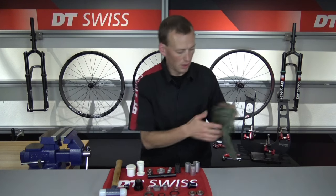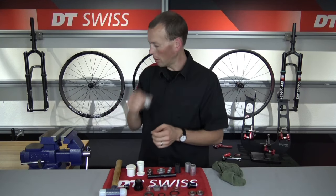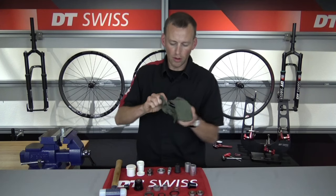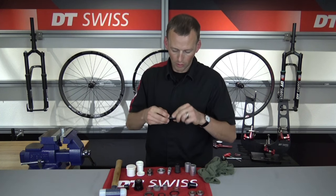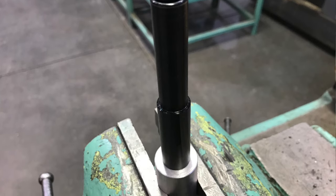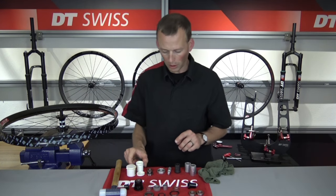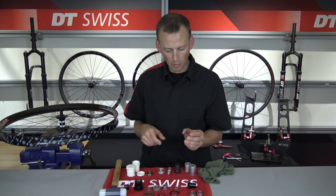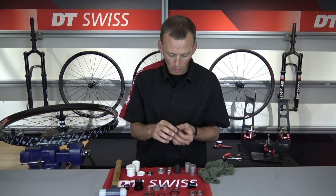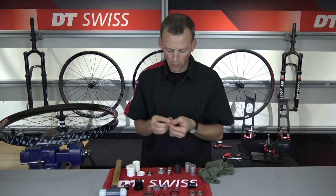Set that wheel off to the side and wipe my hands off. Now we're going to start the installation process. I'm going to put one of my 6902 bearing holders into the vise, take my internal axle, wipe it clean of all the old grease, and apply a little bit of new grease to help the bearing slide on. Put that into the installation cylinder, take the wheel, put the axle through the hub, and slide the hub down onto that installation cylinder. Note that the bearing has two different colored sides — it is the same bearing, just one side is orange and the other is black. We want the colored side facing outward, as it has a better sealing mechanism against the elements. So the black side faces inward, the colored side faces outward.